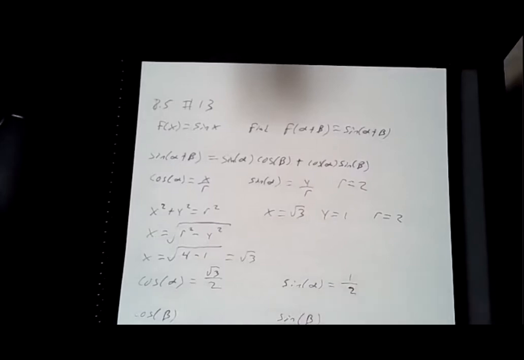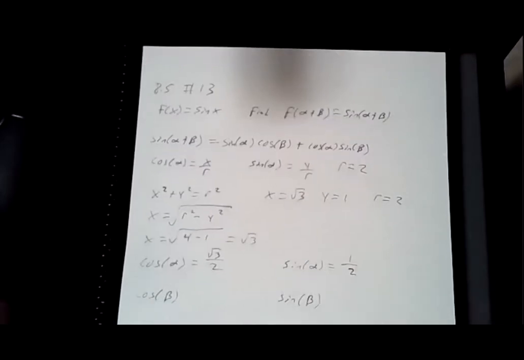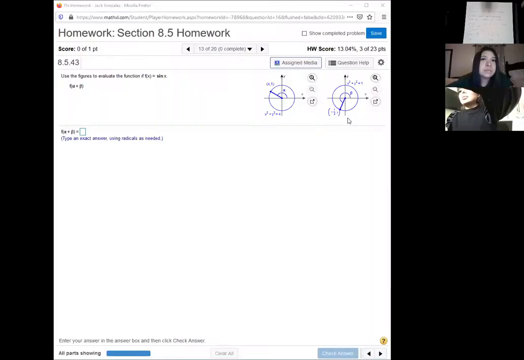Isn't one of them given already? Yeah, pretty much. Let's look at the thing again. Because this is a unit circle, we don't have to worry about R. So we have x, right? So the cosine will be this. We don't have to divide by anything. But we do have to solve for y on that one. So for beta, we're going to make a note here so it's not all confusing. This is all the alpha stuff.